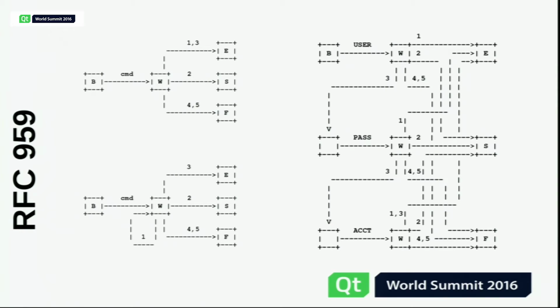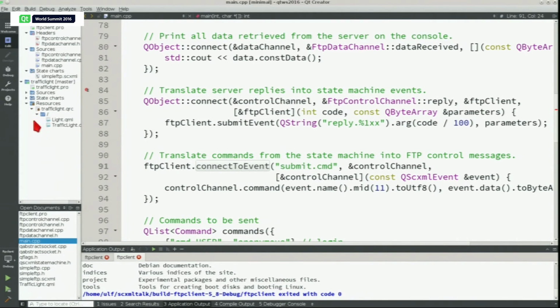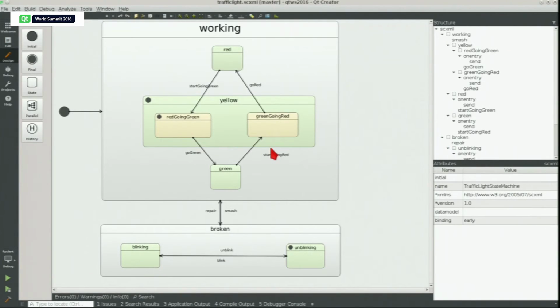Does the yellow light need to know if it's coming from red or green? No, actually not. That's why we have two substates. I can show you that. We have the red going green state, and we have the green going red state.